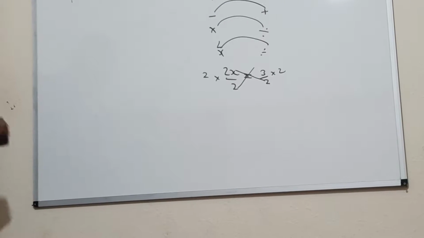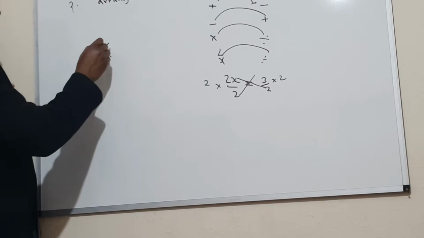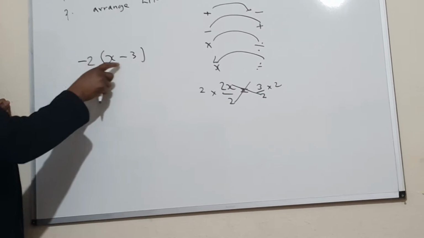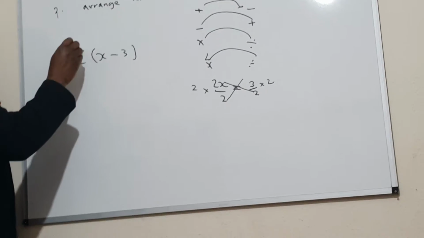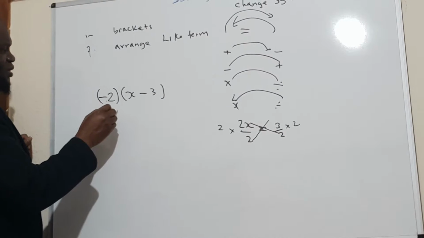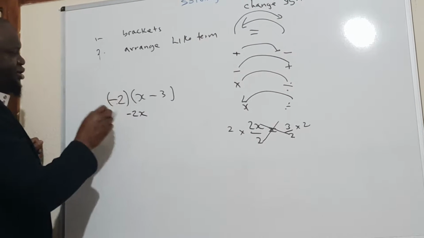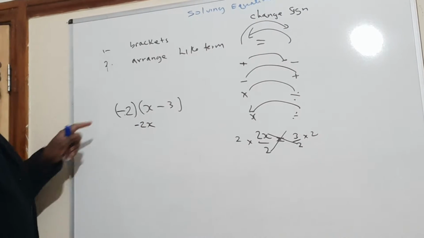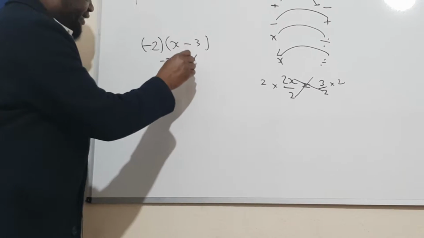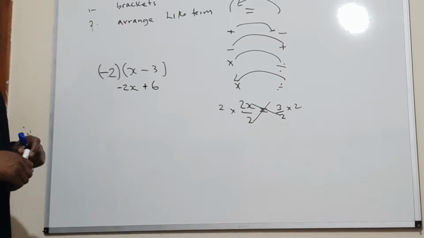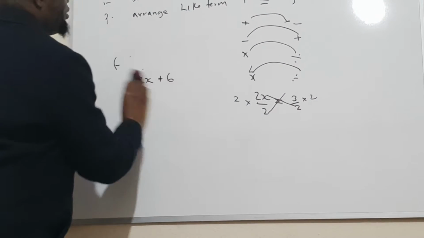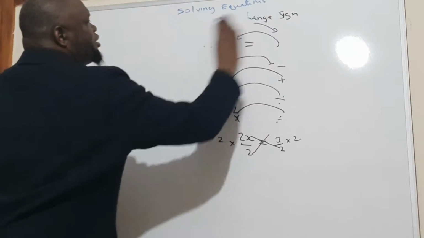I demonstrate to you if you have minus outside, the minus is multiplying everything. It's not only 2 multiplying this. You are multiplying minus 2 over everything in the bracket. So minus 2 times x will be minus 2x. Minus 2 times minus 6, you don't say minus 2 times 3. Minus 2 times minus 6 will be plus 12, because minus times minus is plus. These are the basic nitty-gritties that you have to understand. Once you understand these things, solving this equation will not be a problem.